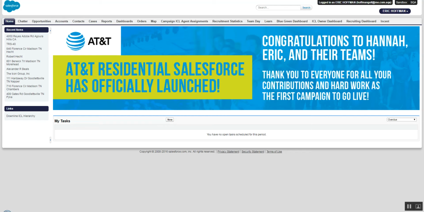In order to access any of your list reports, you'll sign on to your Salesforce homepage. From your homepage, you'll select the Reports tab here at the top. If you happen to have a lot of tabs on your screen, you may see a drop-down option right here. I don't have it, but it would appear right here and you can select that and find your Reports tab. In most cases, you'll see it right here at the top, so go ahead and select that now.